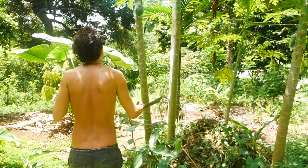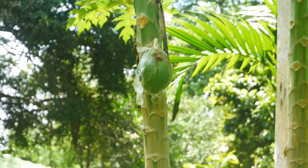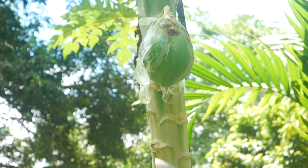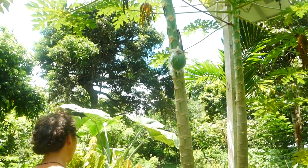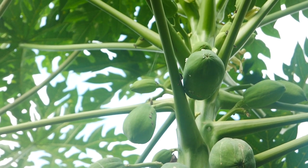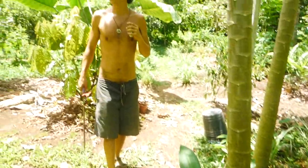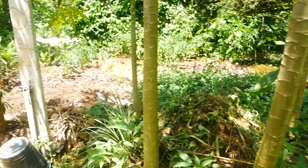We have more perennial peppers and papayas. You can see we have this glove around this papaya — it's protecting it from a fly which lays its larvae in the papaya. In this case it might not have worked, because when that fly lays its larvae inside the papaya, it will fall and we can't eat it. We also keep the area around the papaya clean to not promote the larva's life cycle, which is partially in the soil.